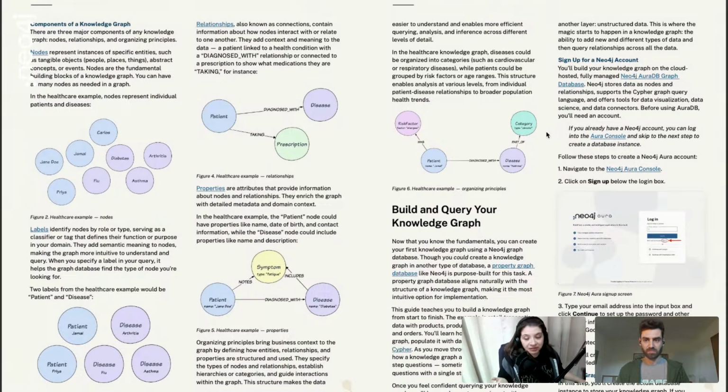So your components of the knowledge graph, and then of course you can categorize or group those entities into, for instance, patients and diseases, and that just helps you categorize. You can almost think of it like a table organization where you have all the people listed on that table. You're doing the same thing: attaching a label or category to specific nodes for patients and for diseases. Then you can create the relationships between those entities.